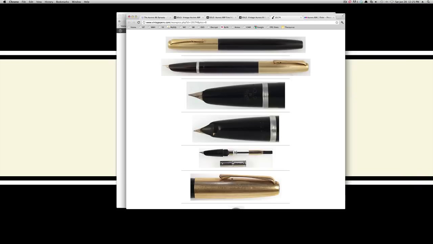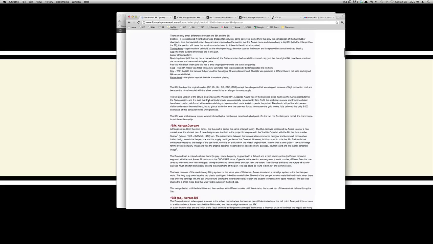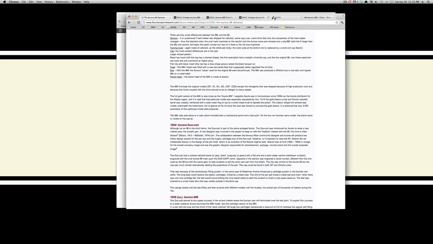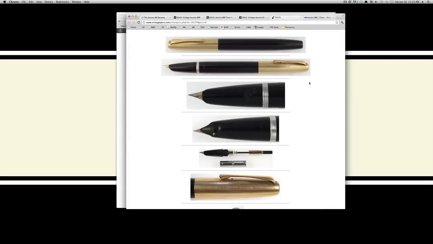And this began production when? Let's take a look here. 1954. This was 1954. And I want to say already that it's looking more modern than the original Aurora 88. I don't know if it's more modern or if maybe it was more economical to design this way because it was meant really for the school market. Right, and this was designed by a different guy than who designed the 88 and the 88K. So they wanted to keep it in the 88 family, very similar design, but change it just enough. Right. Now, does anybody know where the 88P comes in?